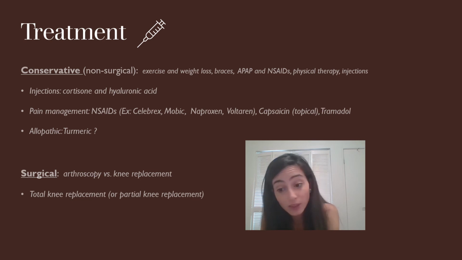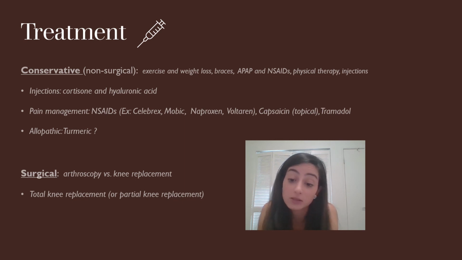There are partial knee replacements and total knee replacements. Partial or unicompartmental knee replacements are indicated for unicompartmental knee arthritis. So when there's arthritis in either the medial or lateral compartment and no arthritis in the other one. Patellofemoral arthritis is not necessarily a contraindication for a unicompartmental knee replacement. However, if there's pain with patellofemoral arthritis, then it is a contraindication. So it's another option.